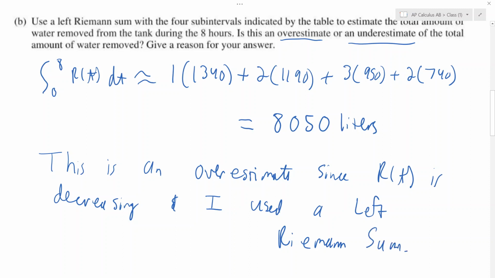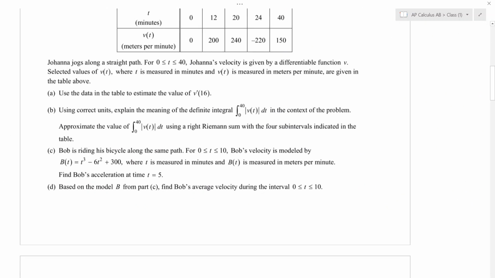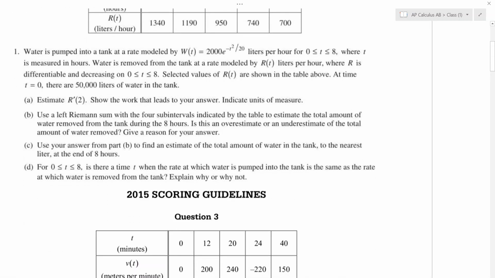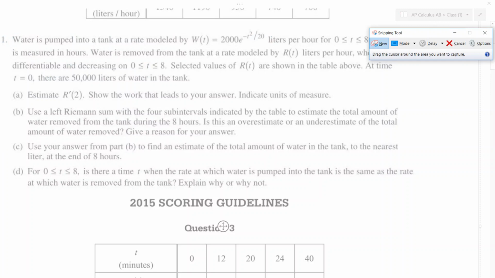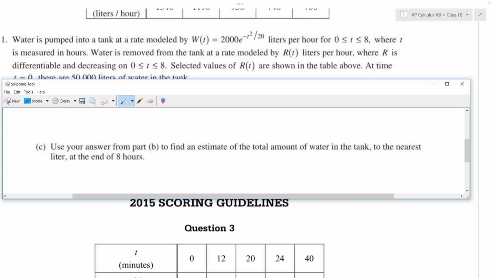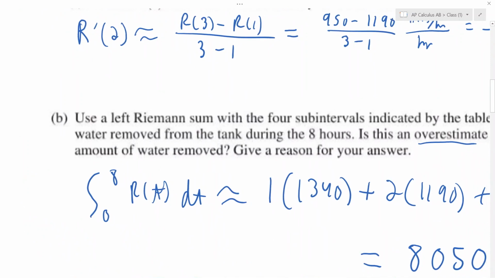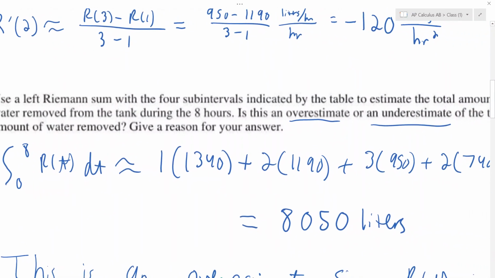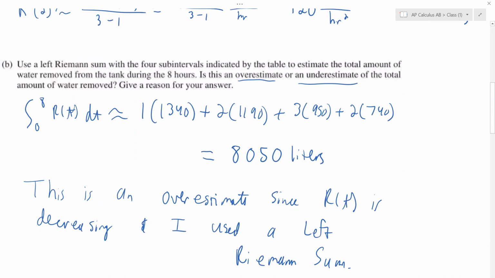Okay? All right. Let's take a look at that C. I don't know if you guys got to C yet. Normally in C, they start changing things up. Maybe they give you like a whole new function, which they do in this particular case. Nope, that's a different question. They give us use part B to estimate the total amount of water in the tank. So let's snag that guy. So this is tying back, and I told you they do this, to kind of like a rate in, rate out question. Now we have the amount that went out, which it didn't really ask us to explain what it meant, but that's the amount of water that's left the tank. Everybody okay with that? So we integrated the rate out, so that's how much water has left. But it's an approximation to it, but that's okay.